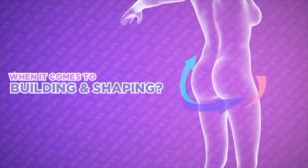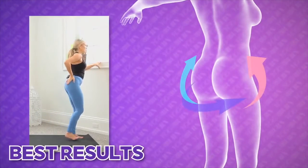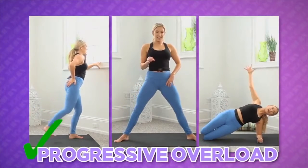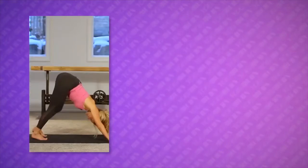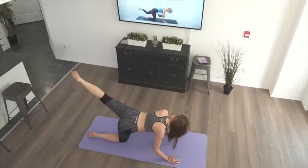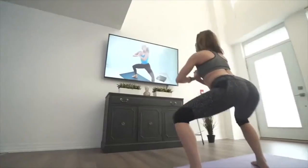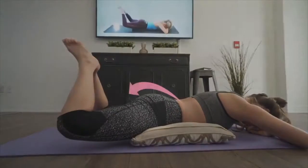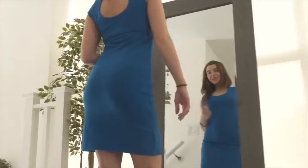fitness plan. And when it comes to building and shaping the booty, I've found the best results are not only realized by incorporating the principle of progressive overload from week to week, but also from exercise to exercise. Having each movement, each exercise, and each workout build upon the previous is something that can be incredibly effective for making maximum head-turning improvement from week to week with the booty.